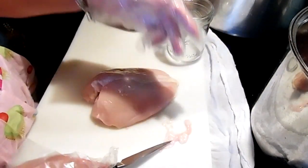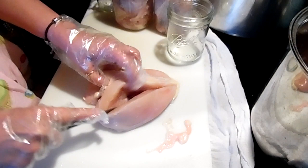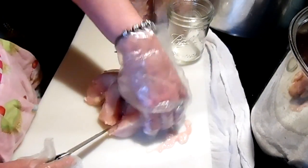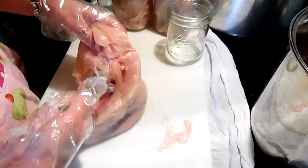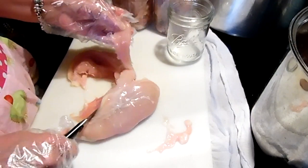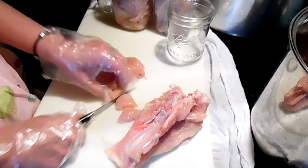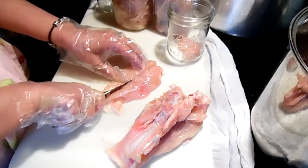I couldn't find my other gloves, and these are very hard to work with. I'll put the bones in the stock pot. And we are raw packing today because that's the easiest way. Just cut it into whatever size chunks you want. You could put the whole breast in there if you want to.